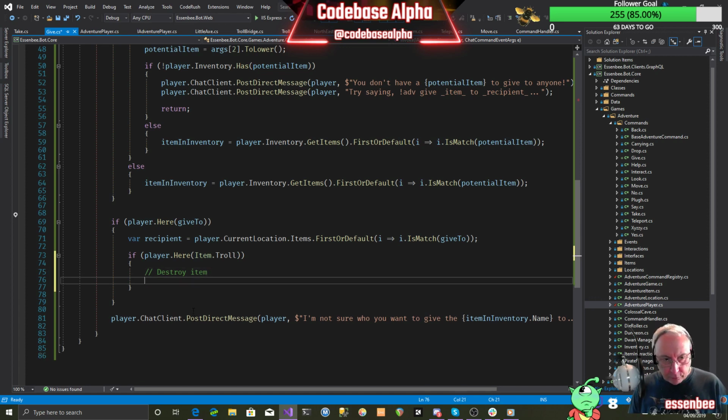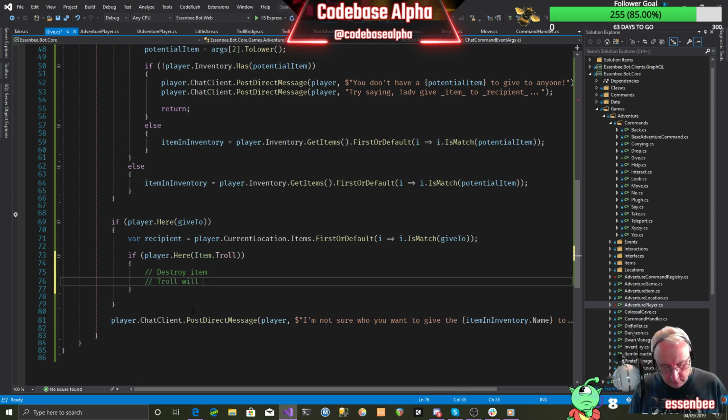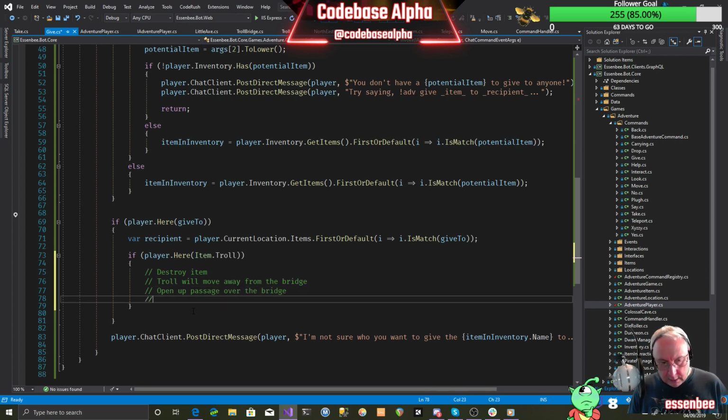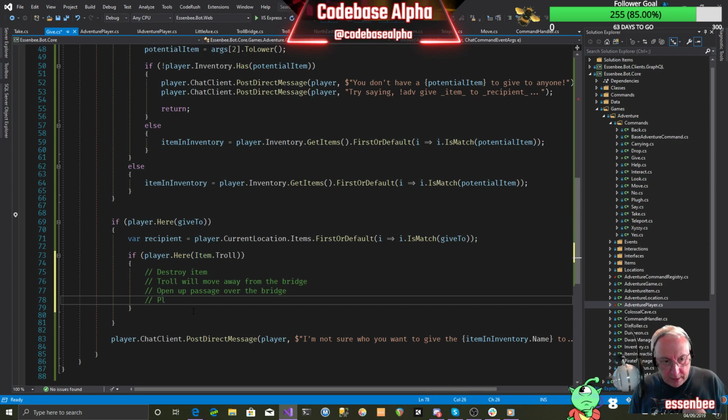It's going to vanish from the game, and then the troll will move away from the bridge, and we'll open up passage over the bridge, and once we've opened up passage over the bridge, then after the player has crossed, the troll returns to guard the bridge. Okay, so that's the kind of plan that we want to do.